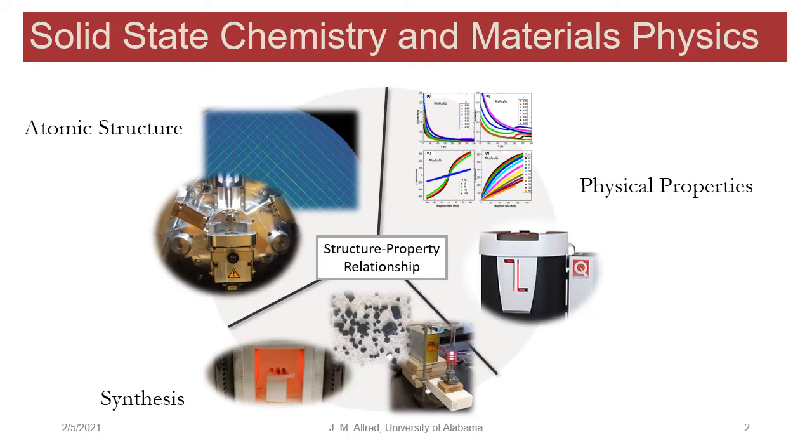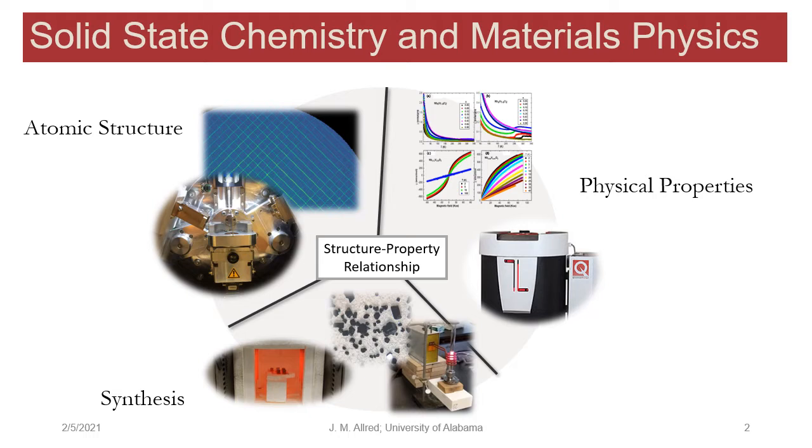This is a solid-state chemistry group, and we're looking at the physical properties of materials. That puts us in the realm of chemistry and physics, materials chemistry, materials physics. We're looking at the structure-property relationship. Why do we get one set of physical properties in one compound but not in the other? We can look at differences in the atomic structure, you can count electrons and do all sorts of different things to figure that out. So we do this by making materials.